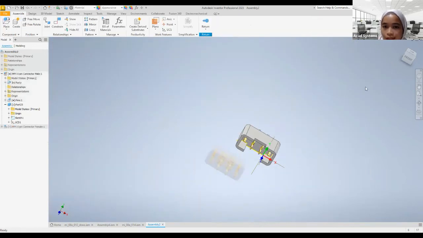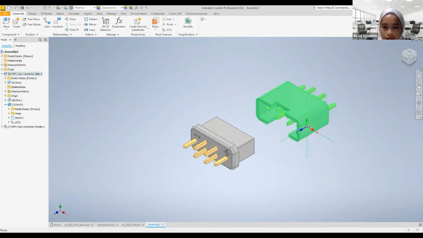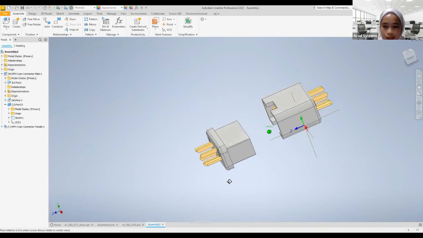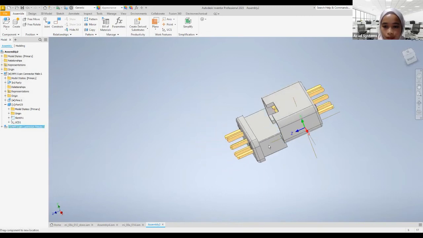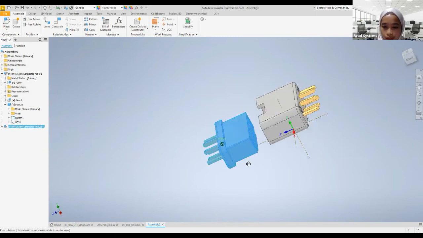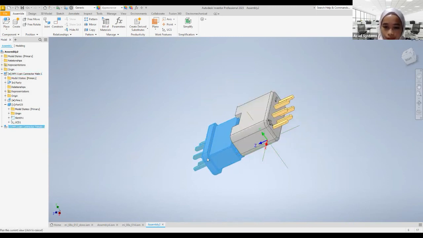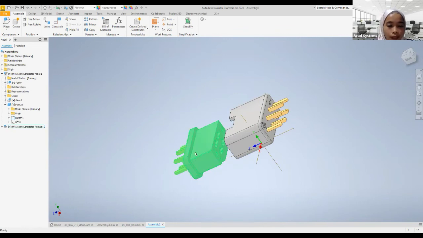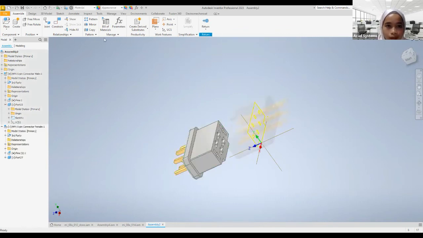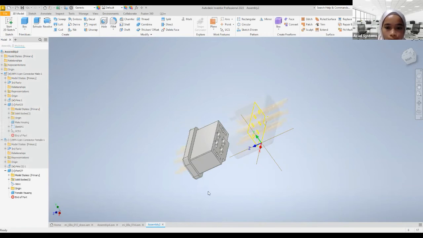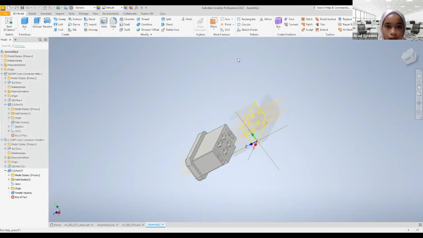Okay, return and return. Done with the first UCS. For the second UCS, when I assemble them, I want my UCS on this area. What I do is double click on this part and then double click again until the 3D model appears.